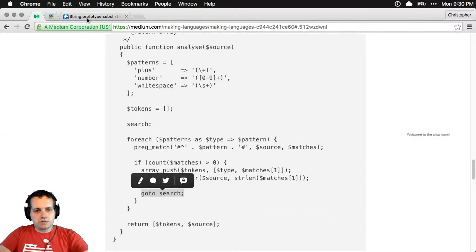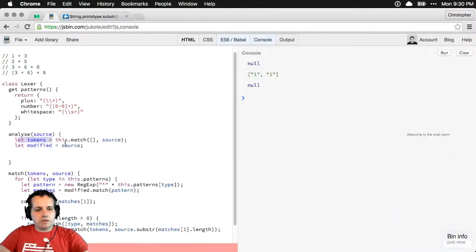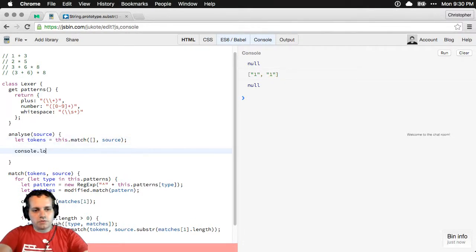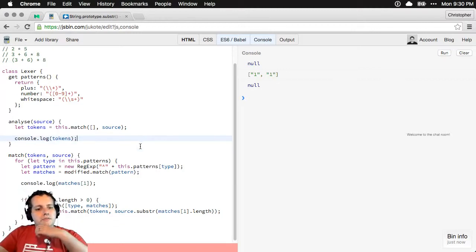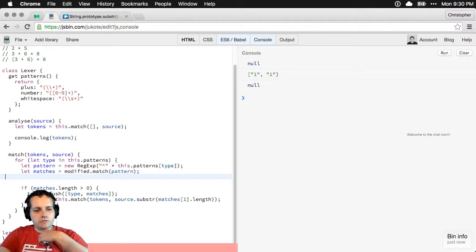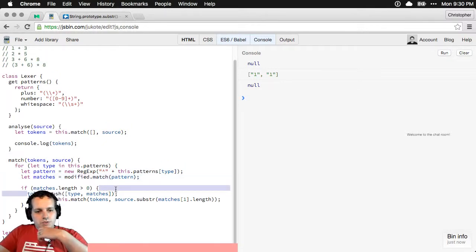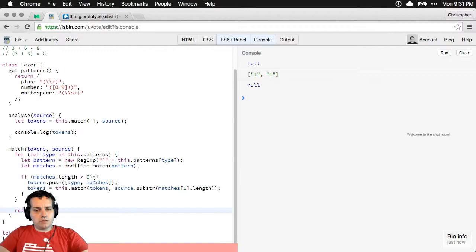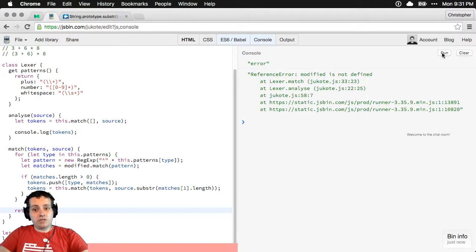Let's see what else this does. No, I don't just return this, but I'll let that be what that returns, and then console log tokens. With any luck, this isn't an infinite loop. Okay, so match gets the tokens and the source, starts off with no tokens and the source, and then somewhat recursively pushes significant tokens and then returns itself, and should probably return tokens when it's done. That seems right. It seems like it could function.